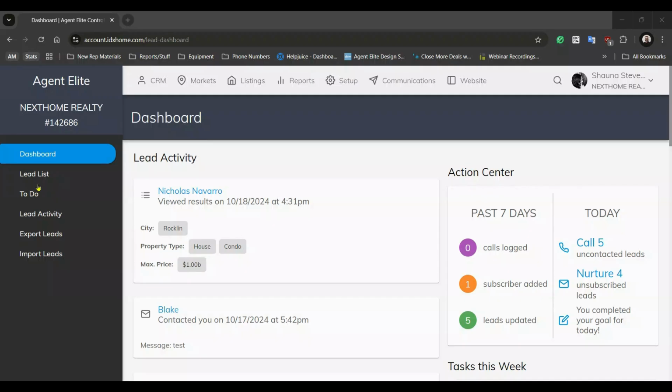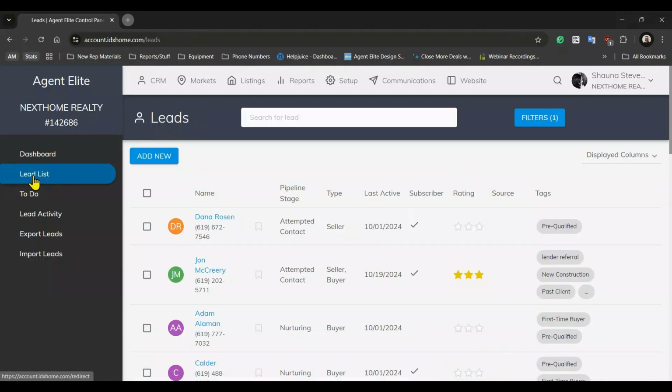From the performance dashboard on the left-hand side, click the lead list icon. To select the leads you want to modify, click the small checkbox to the left of each name. If you want to batch edit multiple leads at once, you can click the top checkbox to select all of them. Or if you prefer to be more selective, uncheck the top box and pick the specific leads instead.